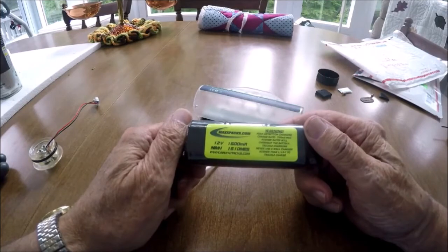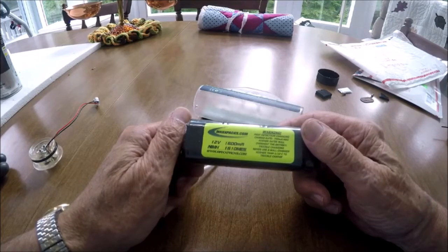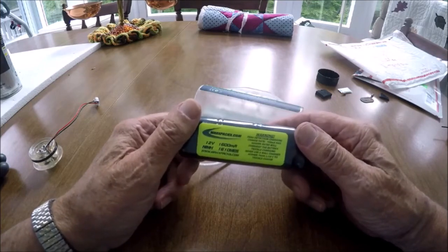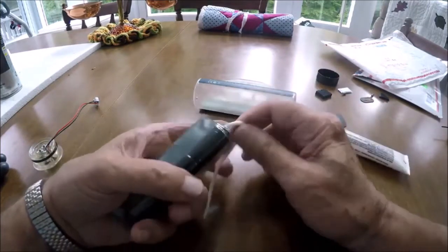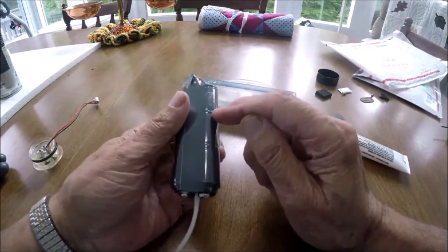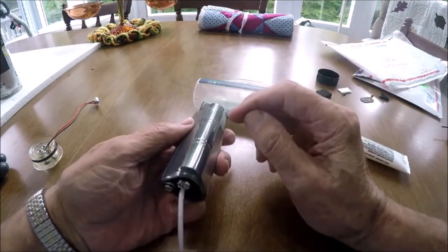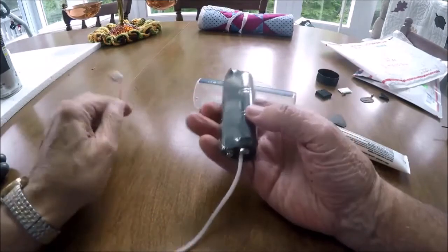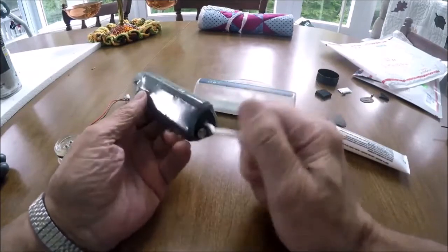Here's this battery pack that I just got. Never use a lot of trickle charging — it can overheat the battery at higher rates. I have an automatic charger that I got for the metal hydride. With the old one, this 9-volt battery hookup was back here — they had four down, four down the side, and then two on the top. With this one, they give you this nice little cord to pull it back out again.